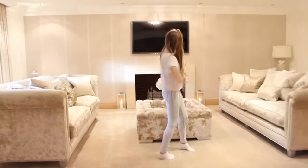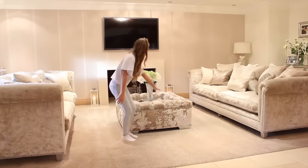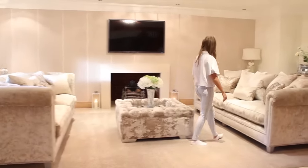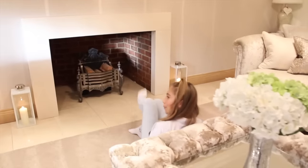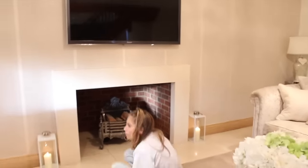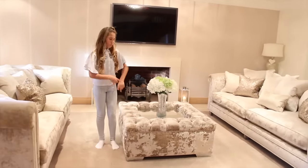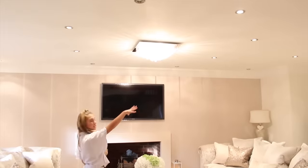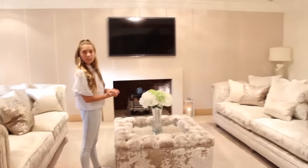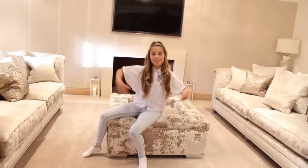Moving on to the cozy living area — we have two champagne-colored sofas and a nice buffet. My dad normally sits here, my mom normally sits here, and I normally sit down here facing the TV with a pillow behind me — it's really comfy. My mom sometimes moans I'm too close so we push the buffet back. Romeo basically just walks around and jumps on everybody. We've also got a nice light chandelier, my mum loves sparkly stuff, and we've got these flowers too.